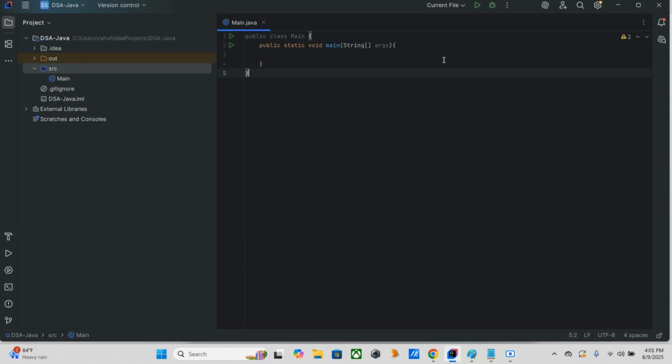Now we can start with collection frameworks, which we use inside our DSA part. The collection framework is very important, because to make it easy and convenient, we have to know which implementation and which interface to use. The interfaces in the collection framework are of four types: list, set, queue, and map.